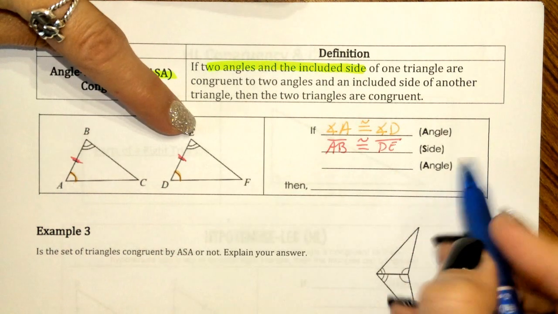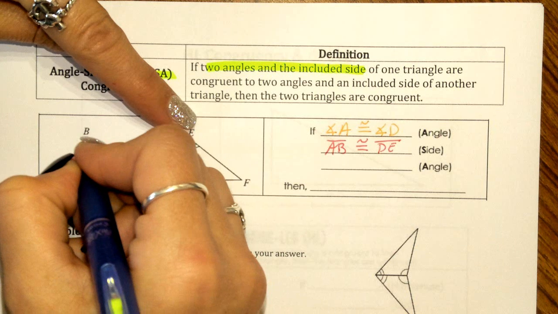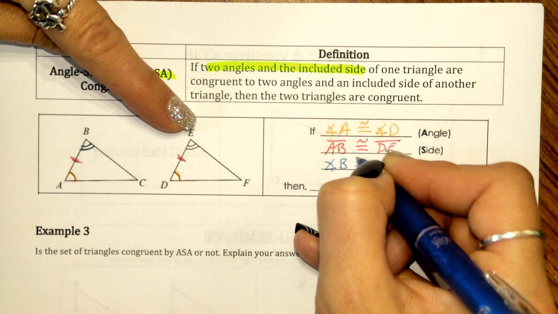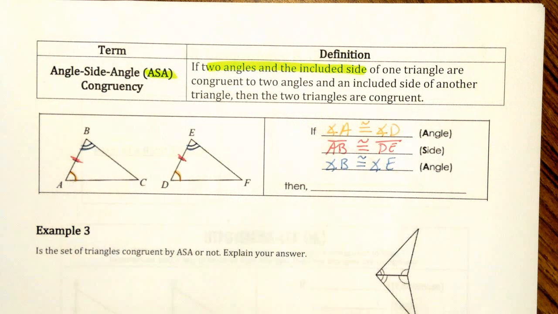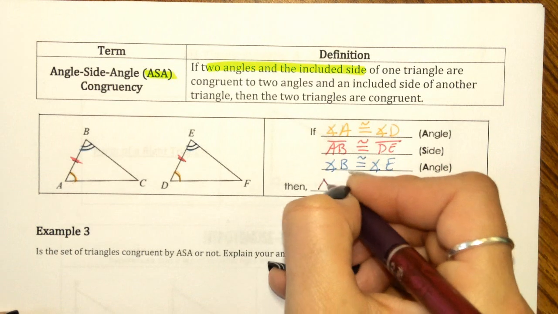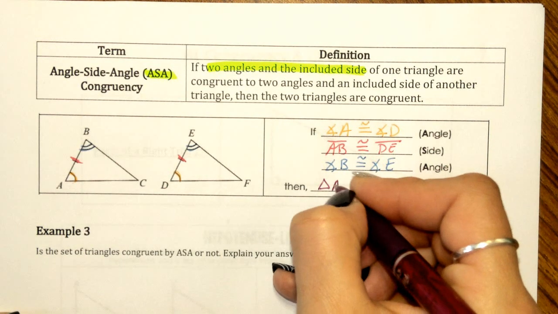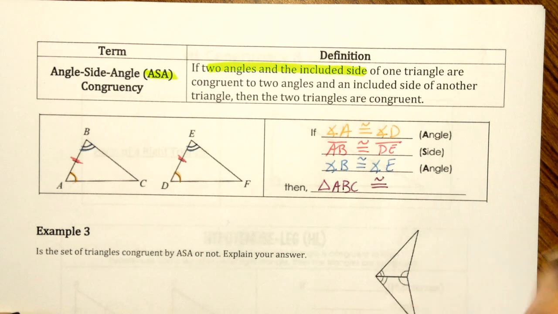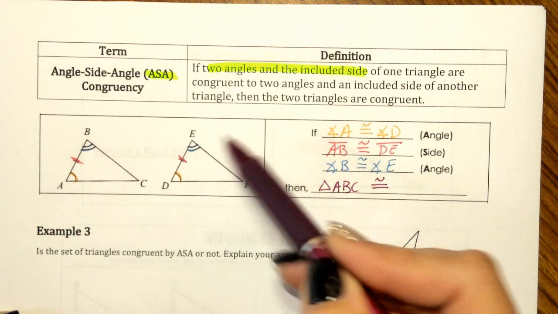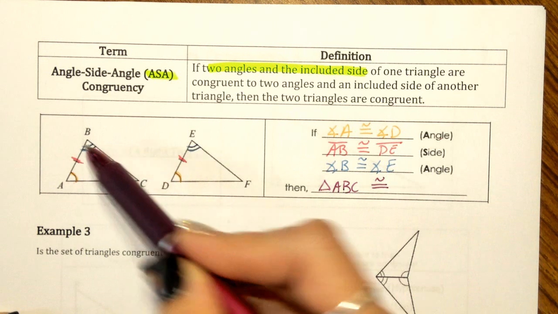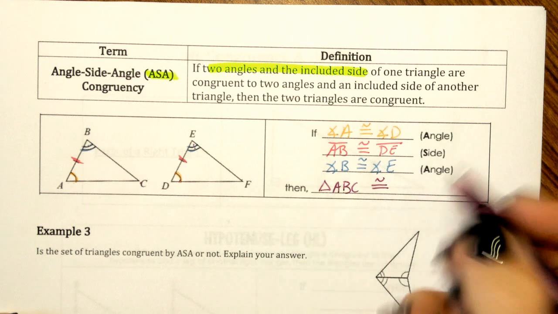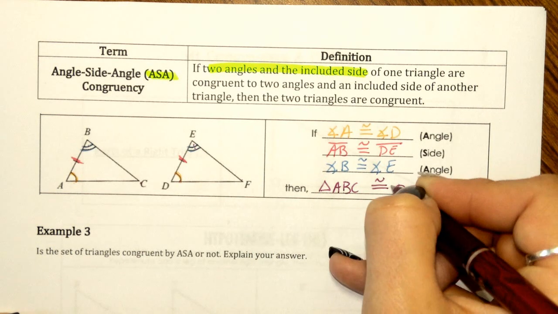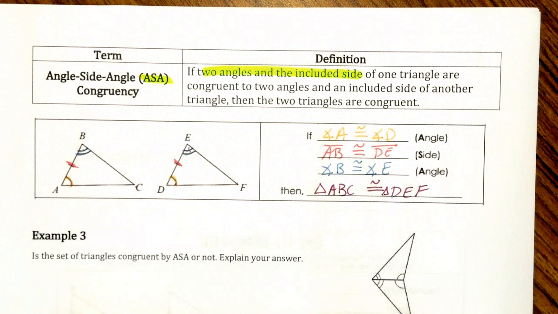Now we'll go to the third angle. We have angle B congruent to angle E. And because of that, we can say triangle ABC is congruent to, and just a heads up, the order of the letters matters. I went from 1 arc to 2 arcs to 0 arcs, so I have to go D, E, F. It's not always in alphabetical order. Ooh, I forgot my little triangle guy. Triangle DEF.